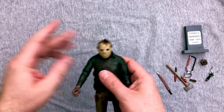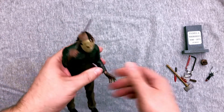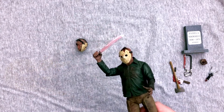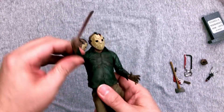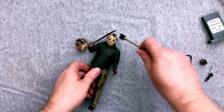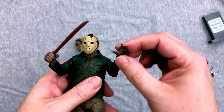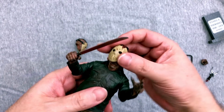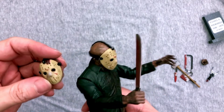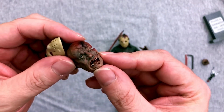I'm not going to deal with switching the heads since there's not much difference. Let's see what weapon we can get in his hand — got his machete. I totally did that wrong; I complain when people do that wrong and here I am doing it wrong. Let me do it right. Kill her, mommy. Kill her. Die, Jason. Die. I know he didn't do it with an axe, but die. That grabby hand is a little bit weird. It would be awesome to get a goofy dancing Crispin Glover figure. I do love that they give you the head that can slide down the machete — he looks even a little more derpy. That's really cool.